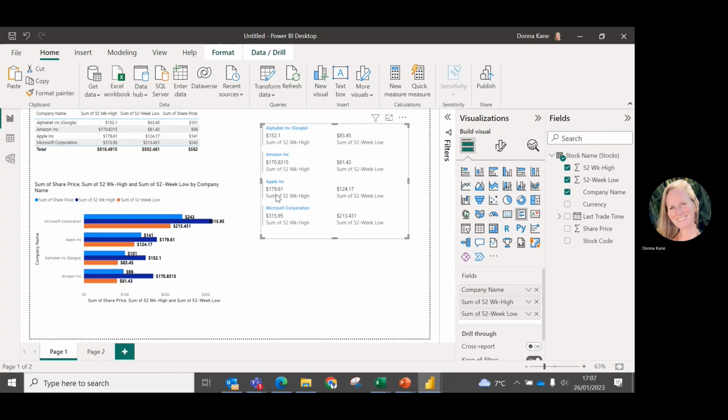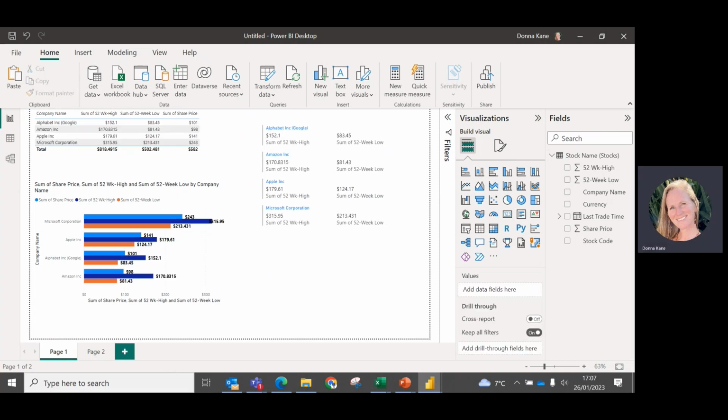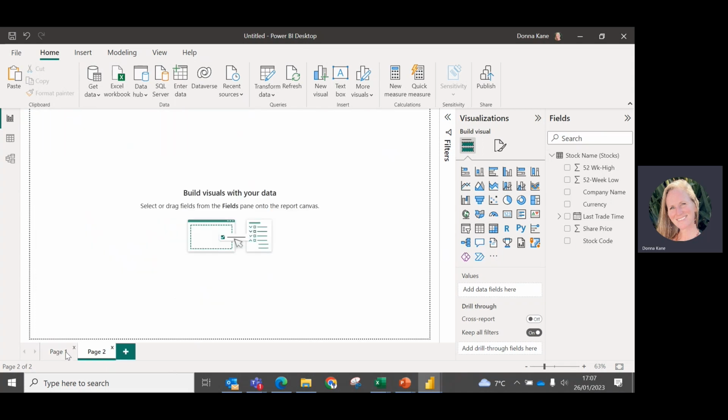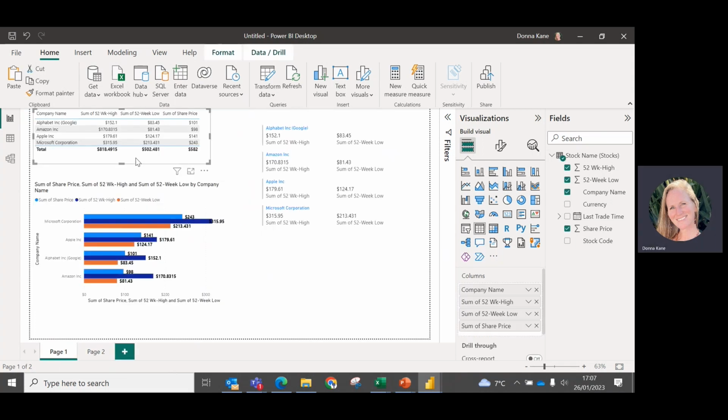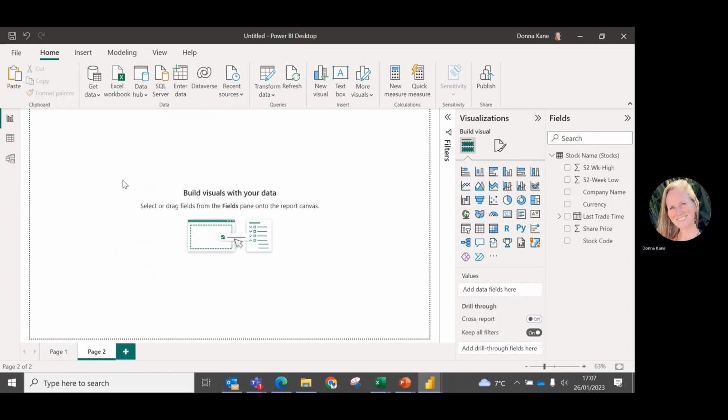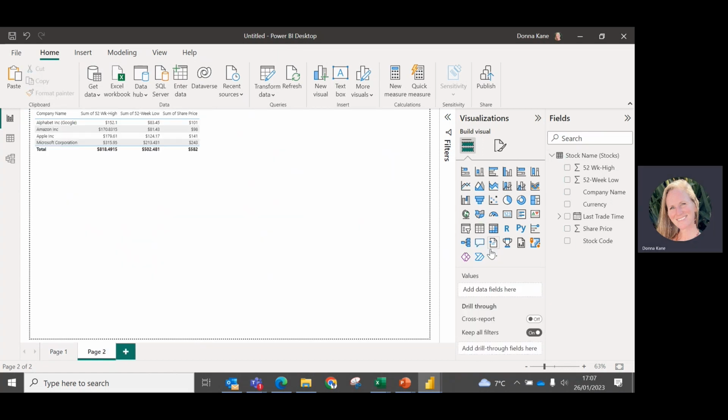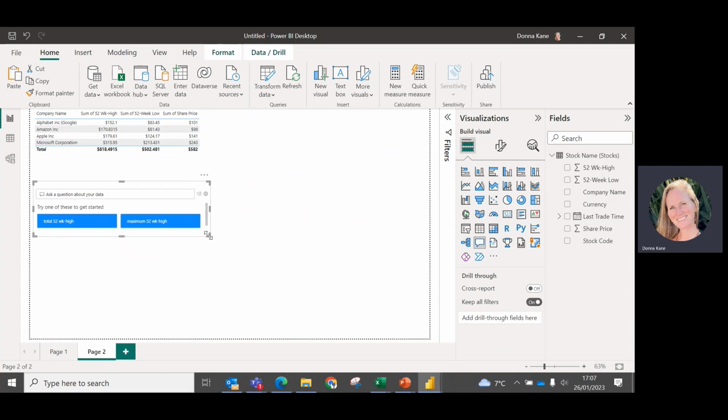Okay. Now, a feature I really want you to be introduced to is a tool that allows you to communicate with your data. So as well as being able to create custom visualizations from the visualization pane, we can use some of the inbuilt features and tools to communicate with our data. The tool I'm going to show you is called the Q&A tool. Just going to bring this table across so we've got some data on this page. And here in the visual pane, you'll see the little speech bubble. That is our Q&A tool. This allows us to talk to our data.